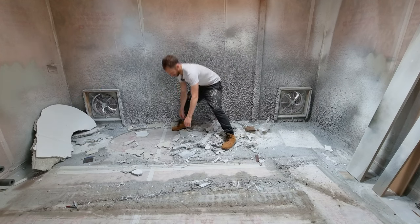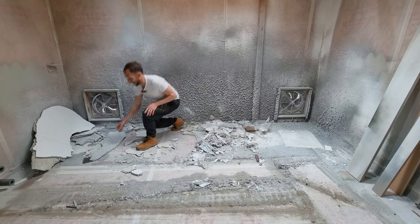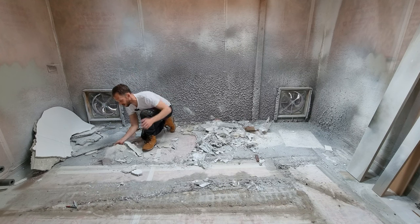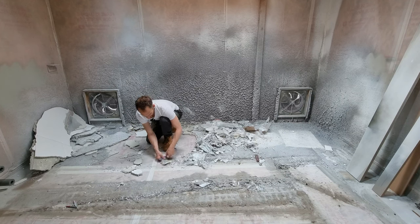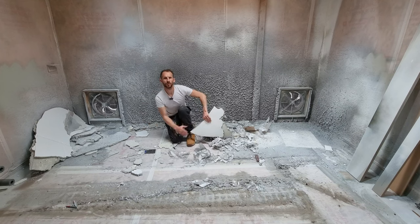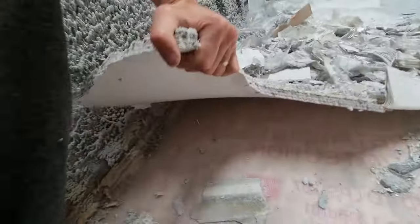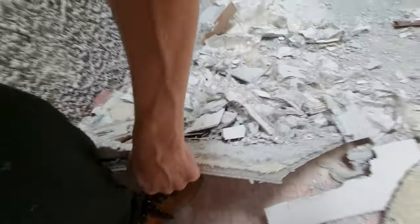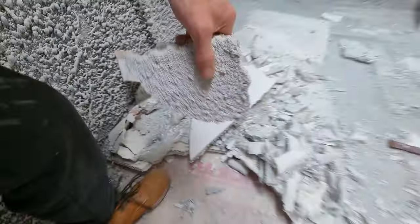So, 5 minutes in, and this is where I am. I started at the front, seemed like I wasn't getting anywhere because it's more oversprayed dust. Oh, look, if I peel it from there. That's where I'm going wrong. Peel it from the back. Satisfaction level 100. You gotta see this up close. This has not been touched for 3 years, and it's just coming off like it's just been there for 5 minutes. You can even see the pattern of the Corex or the lines. Really hoping the walls come off this easily also.